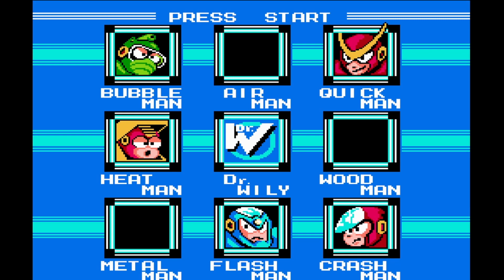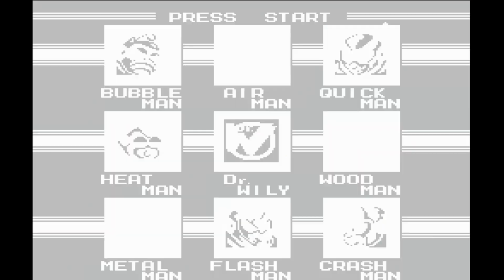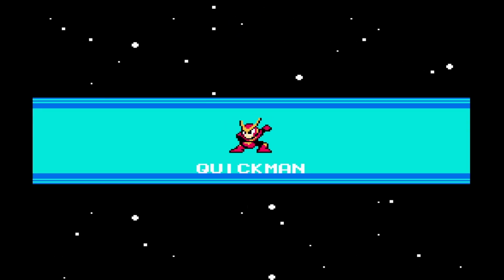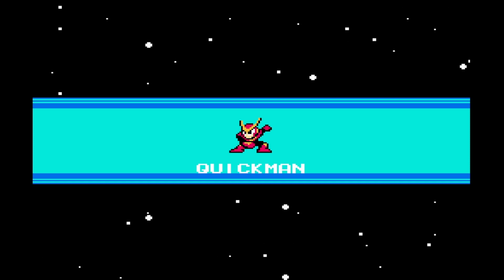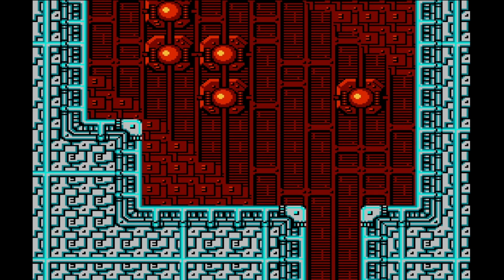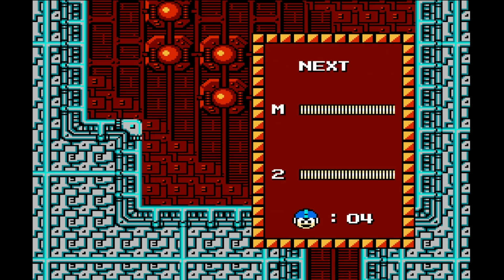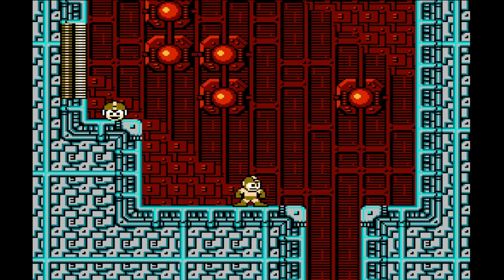Here's somewhere that I deviate completely. I did not want the crush of Flashman's ability on Quickman's fight this time around, so I went ahead and went to Quickman stage first. Now the first thing I want to do is get that 1-up because I'm trying not to get any continues around here.